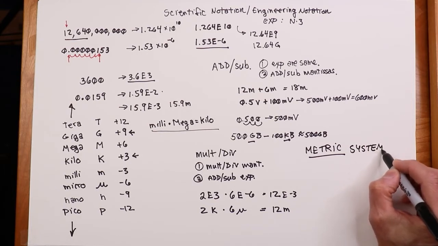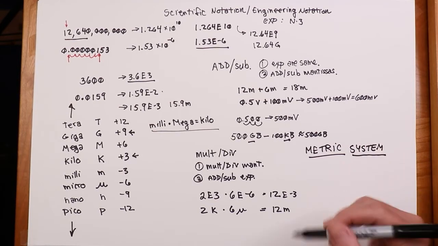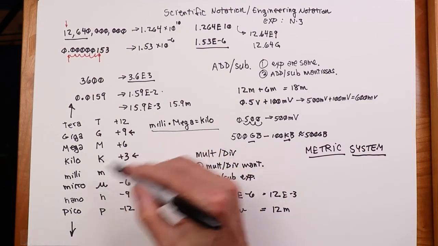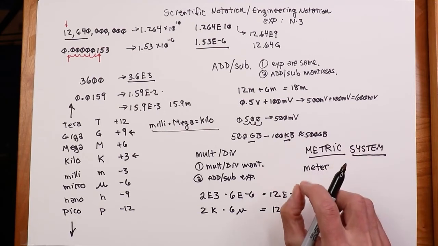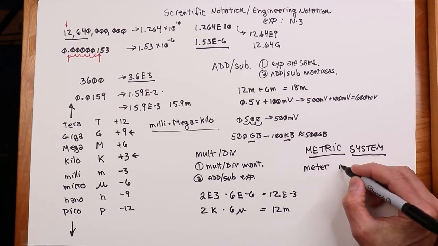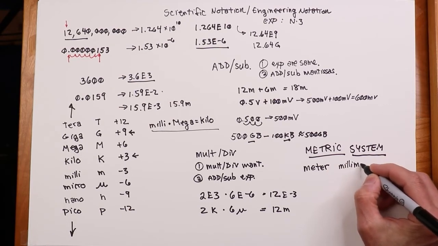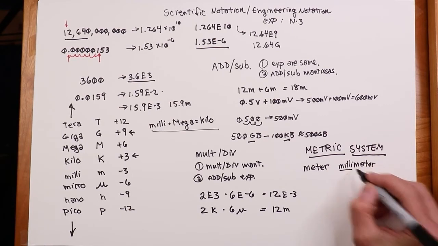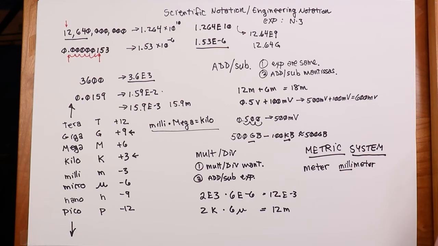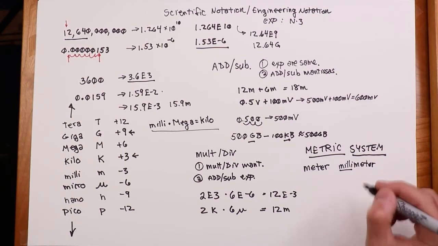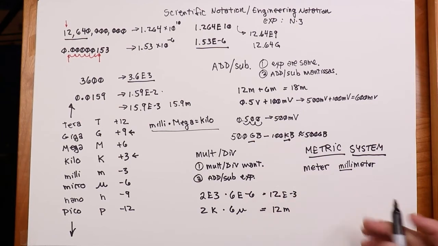So a unit like a volt is actually a metric unit. Everything we do. So if we were talking about length, you talk about a meter. If it's a really small thing, you could be talking about a millimeter. So what is that? So a millimeter is 10 to the minus third. It's 1/1000th of a meter. So a meter is a little bit more than a yard. It's 39.37 inches, basically. So now you're saying it's 1/1000th of that. All right, so a millimeter is probably less thick than this line.